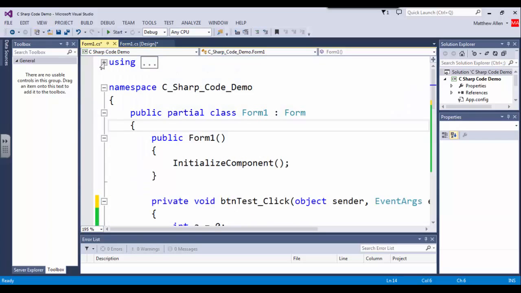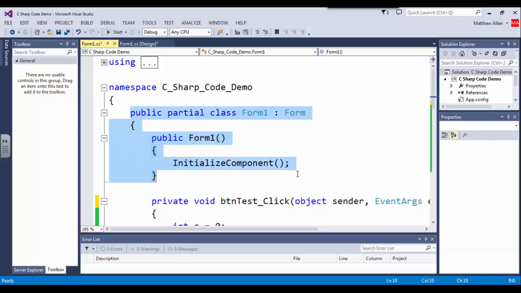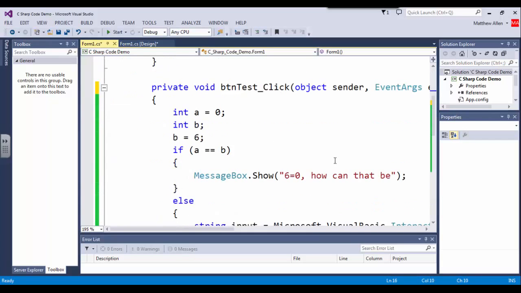See, this little minus sign allows me to shrink it. I'm shrinking it only because it's not stuff that I've written and is generated automatically by the program, so I don't want to erase it, but I don't need to see it necessarily because I didn't do anything with it anyways. Your namespace is your actual program here, and then we can have multiple classes in here. Not that important, but same sort of thing. Shrinking the namespace obviously is not a problem because it shrinks everything. But what I'm actually working on here is my class at this point.